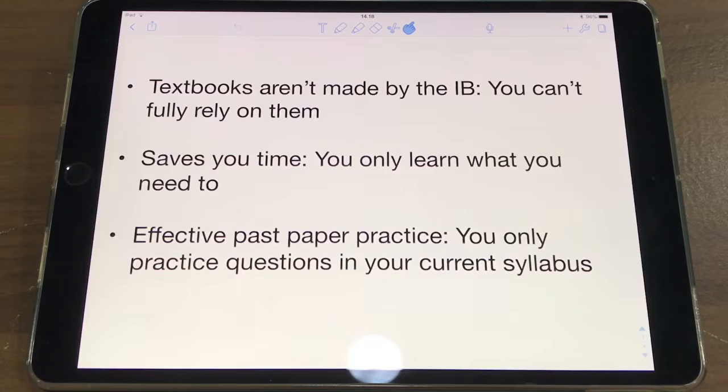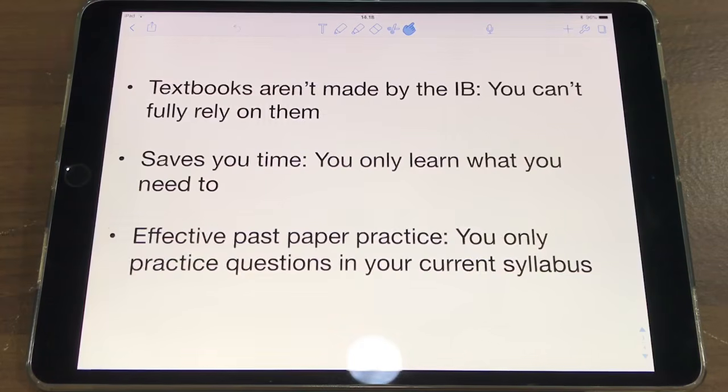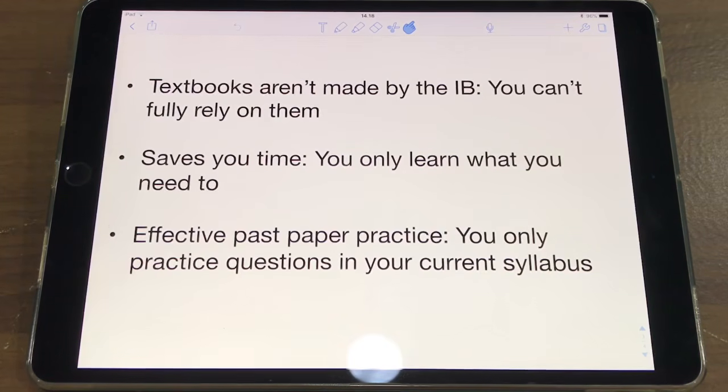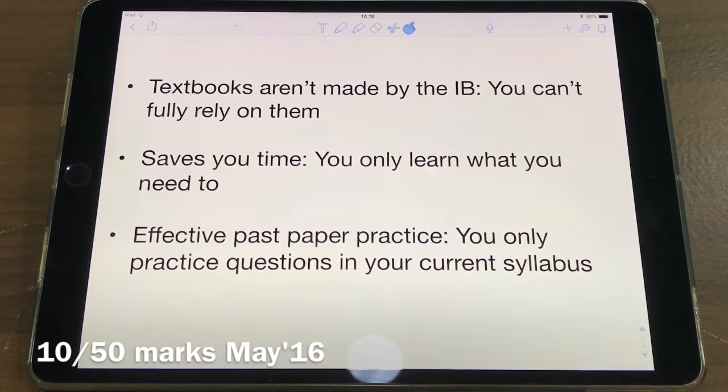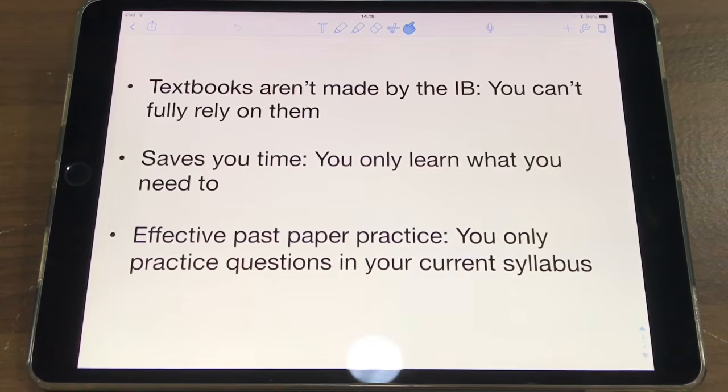And I'll give you an example of this. My friends in school didn't learn about this specific topic in economics called automatic stabilizers because it was covered very briefly in the Oxford textbook. And the only reason I learned about it is because I looked at the syllabus statement and I'm like, hey, I don't even know what automatic stabilizers are. So I learned it from YouTube and the other textbook by Alicia Gakes. In our final exam, the IB exam, a full question on automatic stabilizers came out that my friends couldn't answer, but I could. And I'll tell you, I nailed that question, because if you had even a decent idea of automatic stabilizers, you could answer that question well.